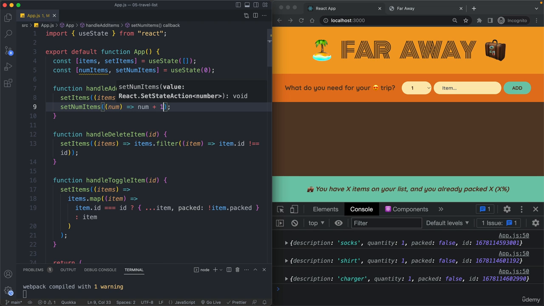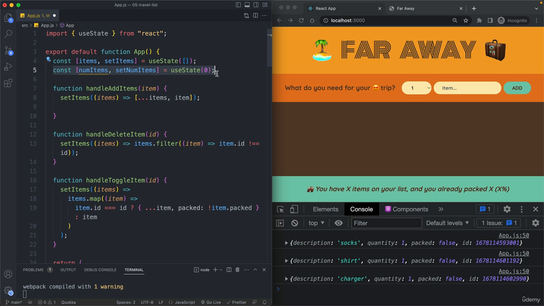So with this, we would ensure that these two pieces of state stay in sync. But that's of course a lot of additional work that we might forget to do, and also it can cause multiple re-renders, where at least one of them here is unnecessary. Now in React 18, these should be batched, so these two should happen at the same time, but more about that later. But in any case, this is a terrible idea.